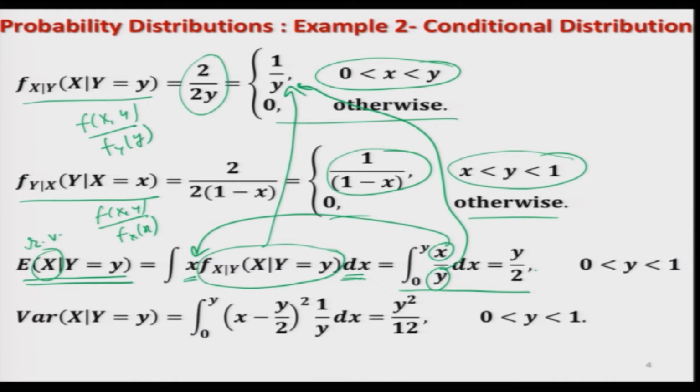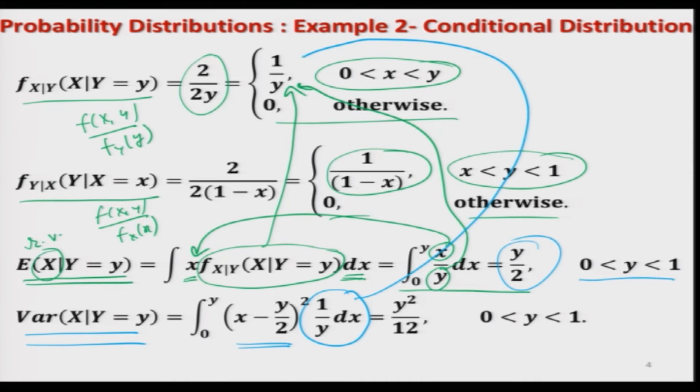And if you try to solve this, you can obtain this integral without any problem as y by 2, where y will be lying between 0 and 1. Now, in case you try to find out the variance of x given y, you can find it directly. You already have found the conditional expectation, which is y by 2. So, I can write down here (x minus y by 2) whole square, but now this PDF will be coming from this conditional PDF of x given y. That is what you have to keep in mind.